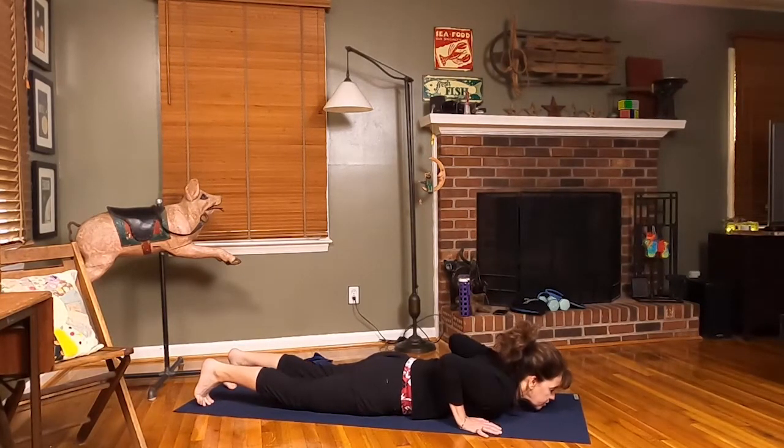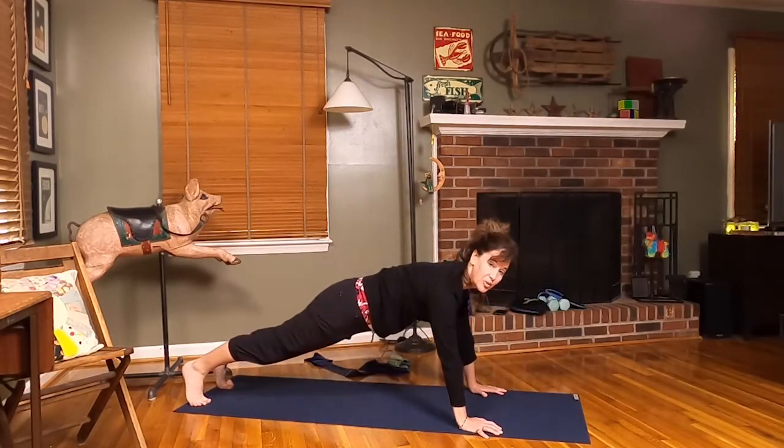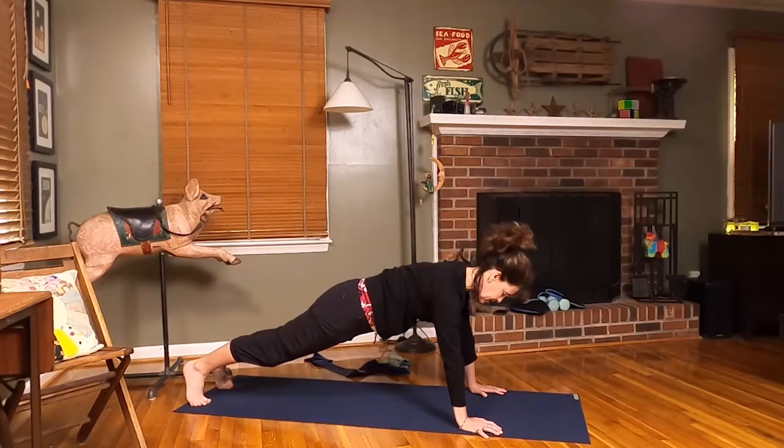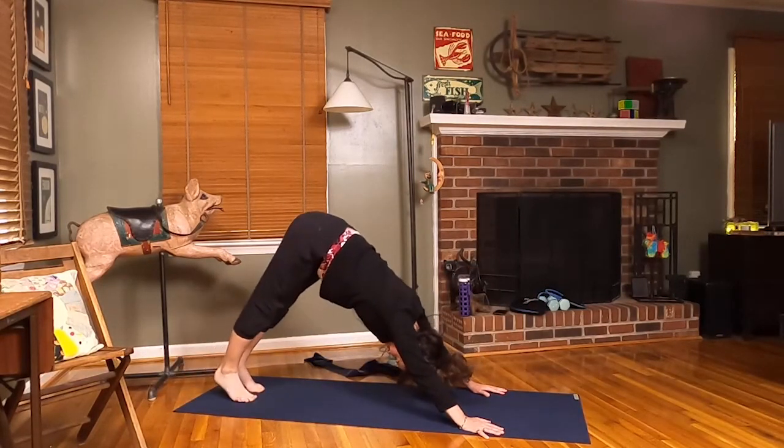So support yourself on the way up. You need to lift up to your knees and then find your plank. That is A-okay. So there we are. Push back up into down dog.